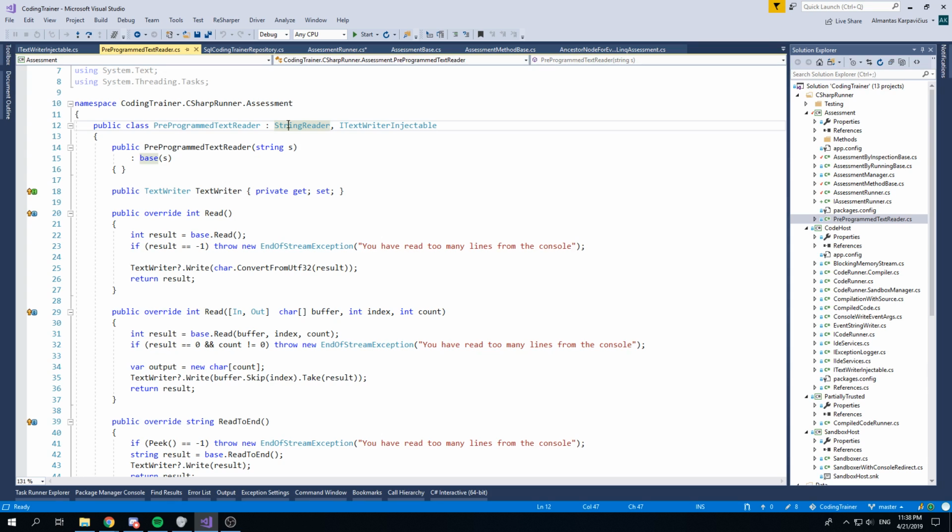Pre-programmed text reader is string reader. So in this case, you have two options basically. You could either have a component for string reader, a private component, or what you did, inherit.